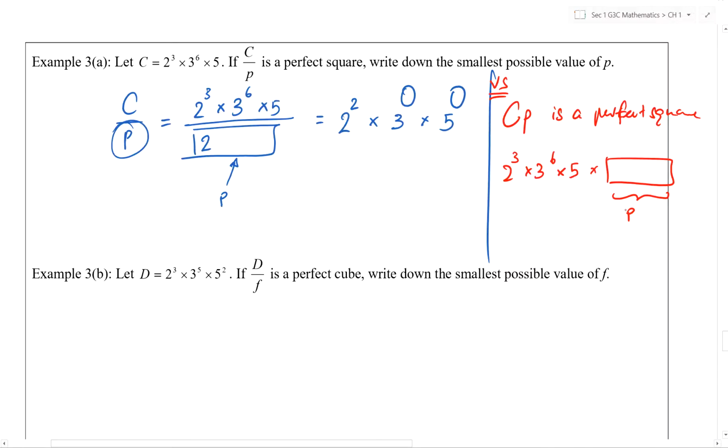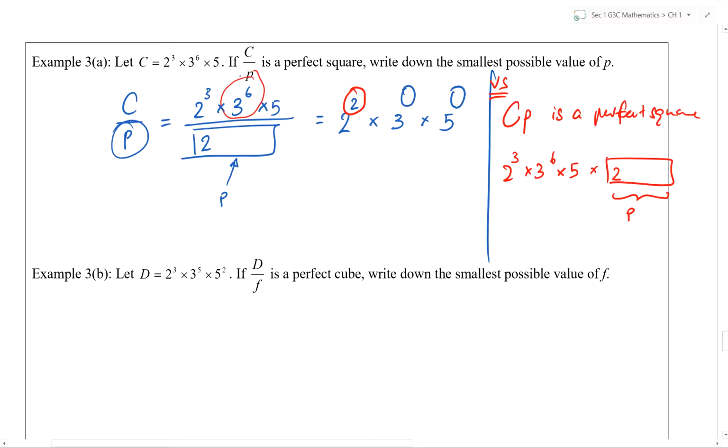One is a multiply. So we know that, oh, this must be 2 power 1, because I want to bring the power up to become 4. Whereas here, we want to bring the power down to become 2, because we are doing a division. But same approach. Right? Okay, now let's try 3 power 6.